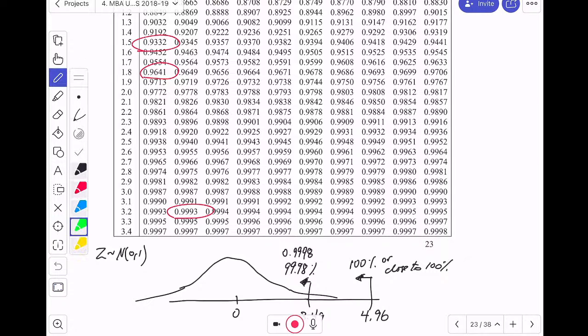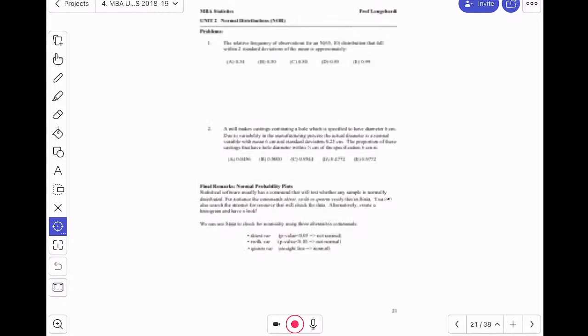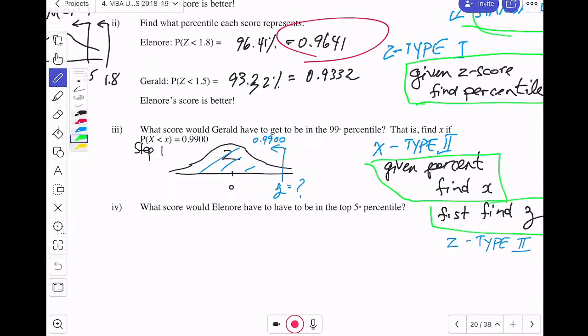My rule is to take the closer one. I explain it in the notes. So I want that one, which means I'm at 2.3, and then 1, 2, 3: 2.33. Does everybody see that? Because this is 0, 1, 2, 3. So 2.30, 2.31, 2.32, and this is 2.33. So Z is 2.33 standard deviations above the mean. That's how many standard deviations above the mean that I am.